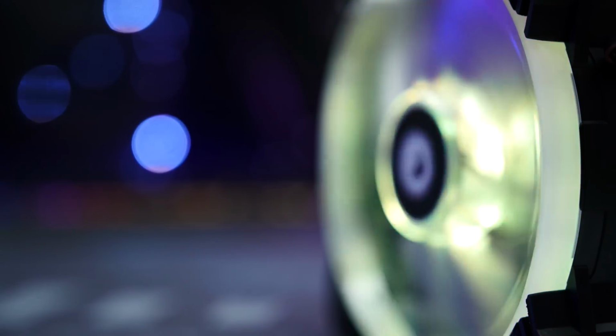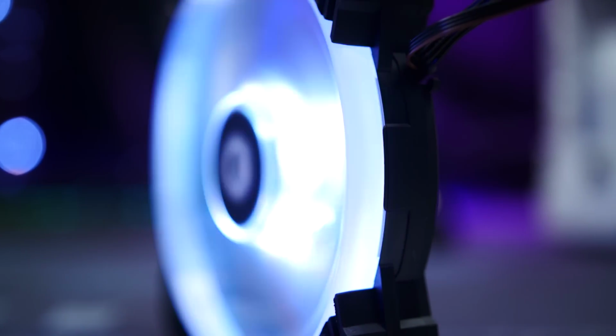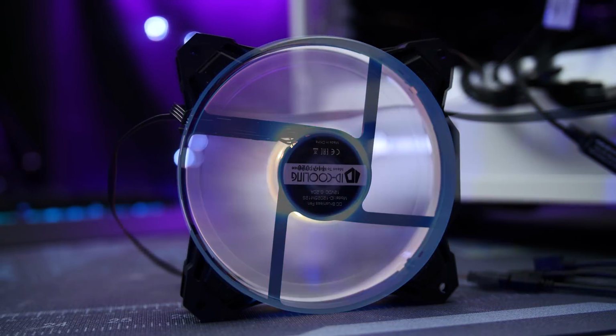The lighting in the fan is pretty bright, but as expected of this type of design, you do get some pretty hardcore hot spotting in the rotor, and while the diffusing ring catches light pretty well, it won't compare to some of the more expensive models you can find on the market. You've got a thin ring for the intake, which is pretty visible from the sides, but not from the exhaust.